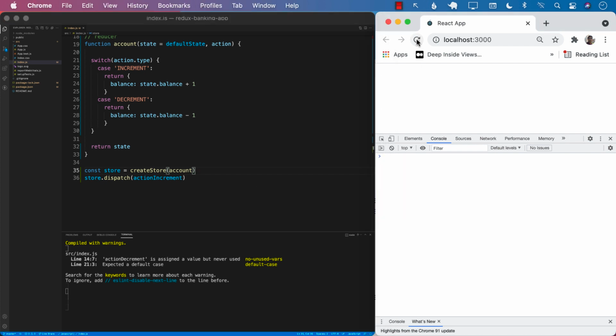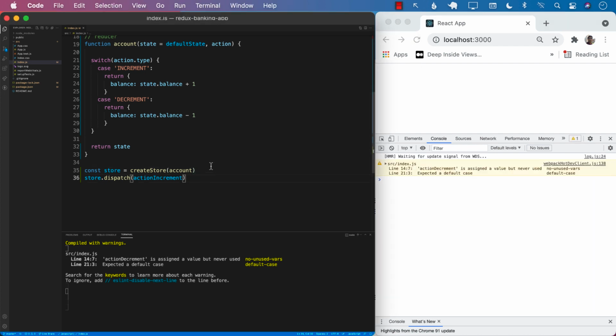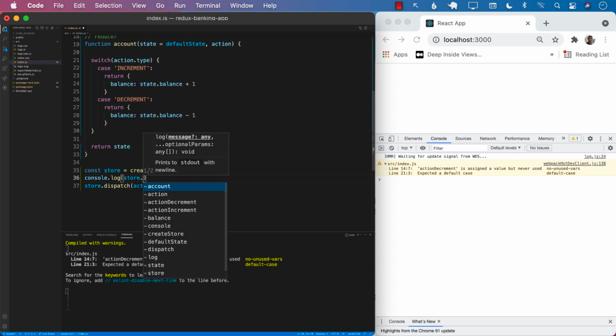Let's go ahead and refresh it. Okay, so let's go ahead and check the store state, which is store.getState.